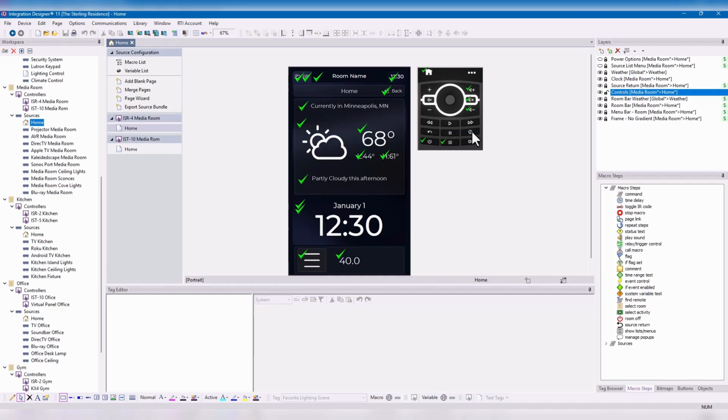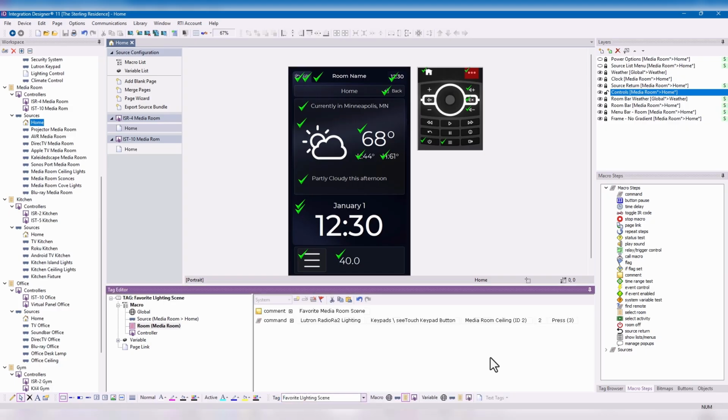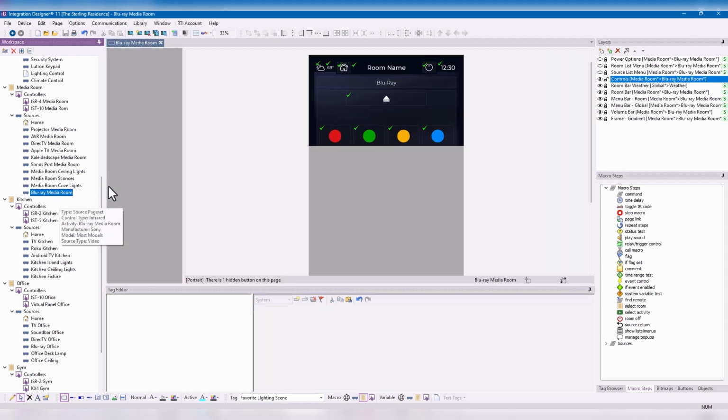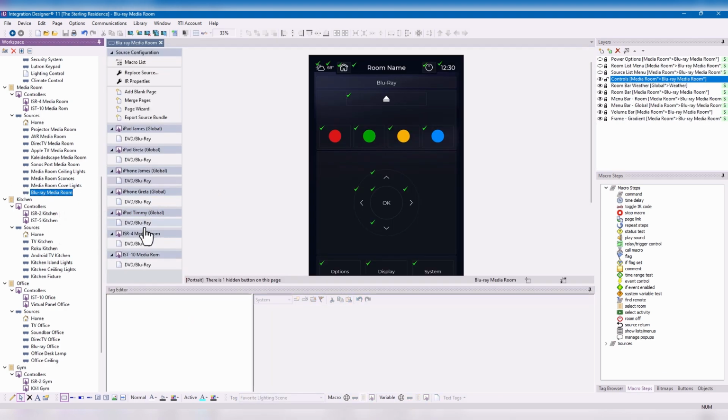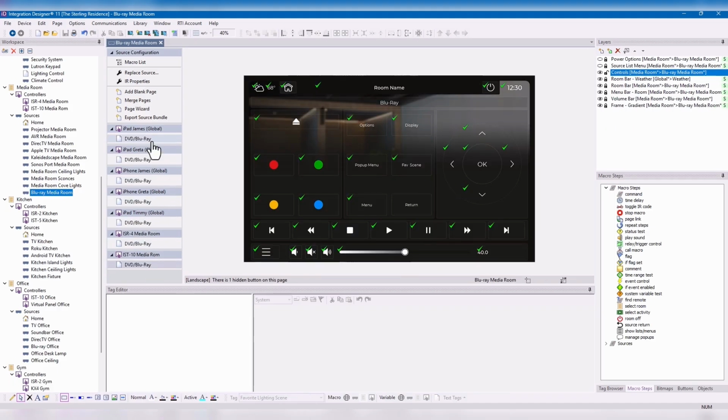And I'm going to go on a button here. I'm going to pick one of these buttons. Well, let's go with this button right here. We're not using it, right? And instead of naming it soft key, I'm going to name it the same exact tag. Make sure you hit enter, and it will apply that command on a room level. So anywhere I put that tag on any source in the media room, on any controller, even my Blu-ray player, on my ISR4 or IST10, or even my global controller, it will do the same thing.